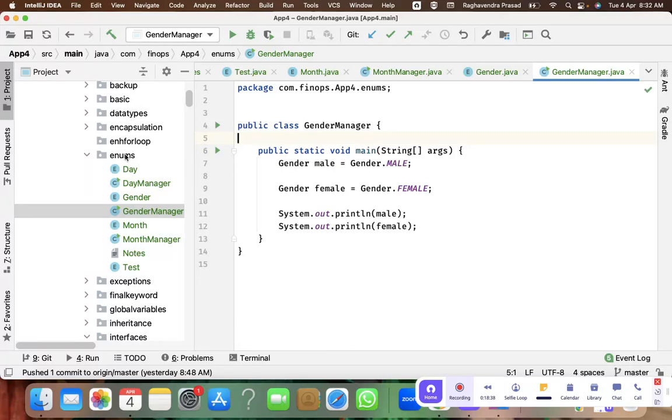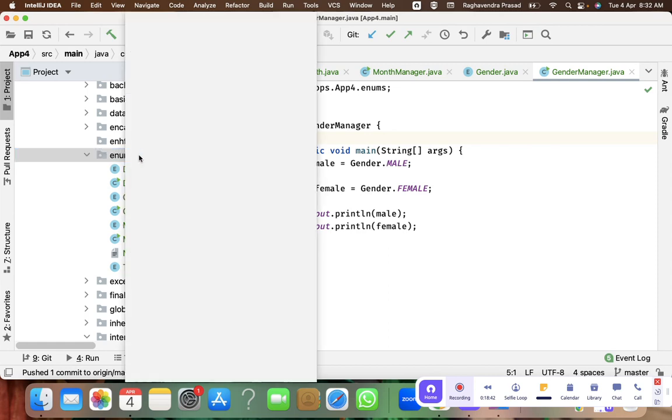Very simple. Let's write another program.